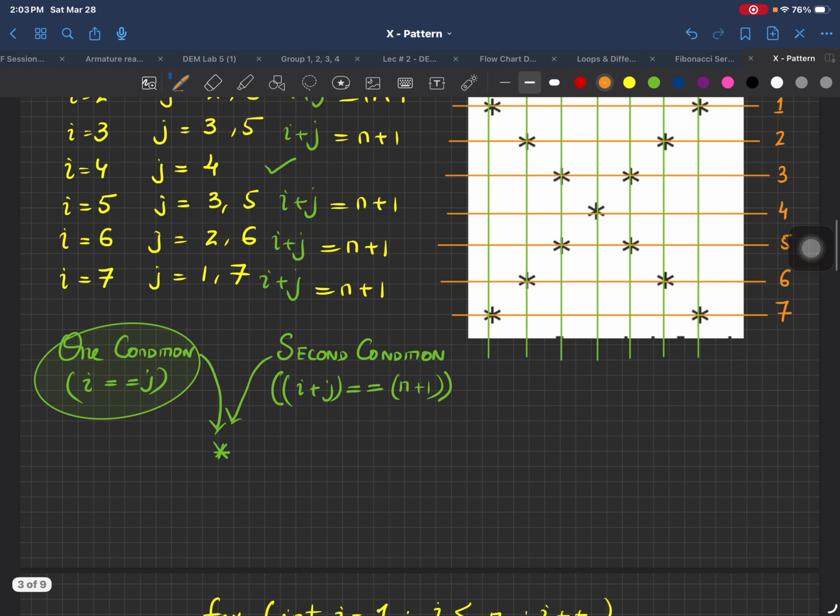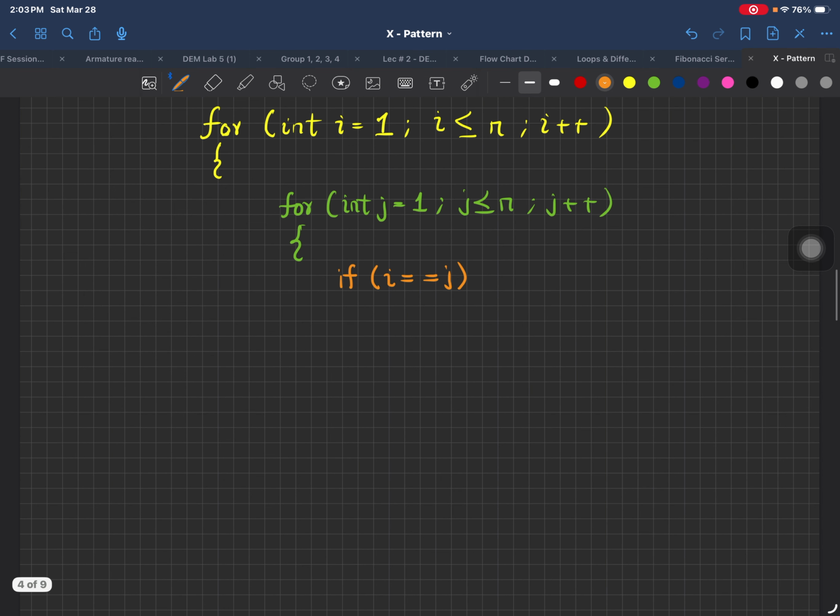Now, since either of these two conditions can work, you have to put an or symbol between them, and the or symbol is these two lines over there, and then there will be i plus j equal to n plus 1. You can put the parenthesis over there just for safety.